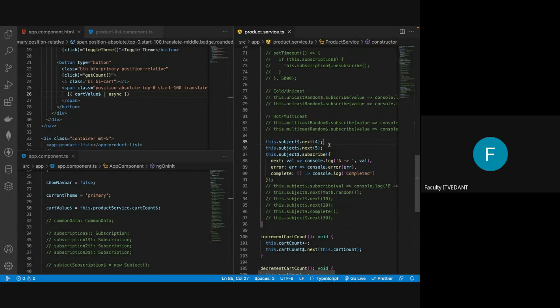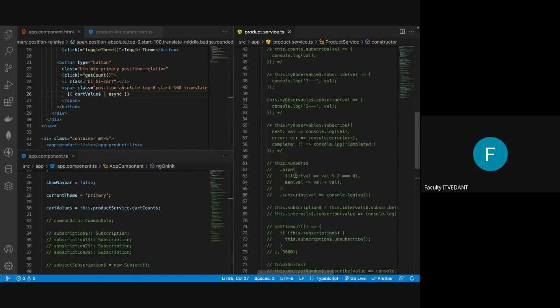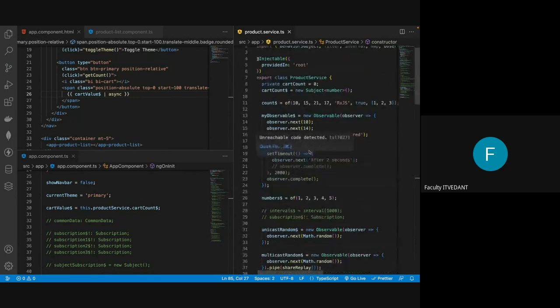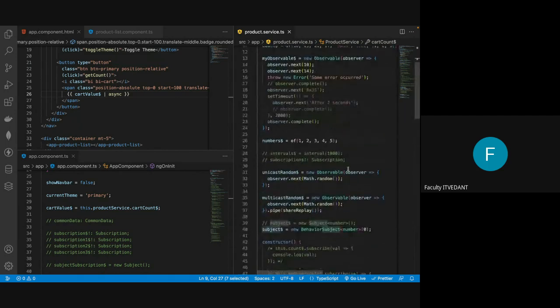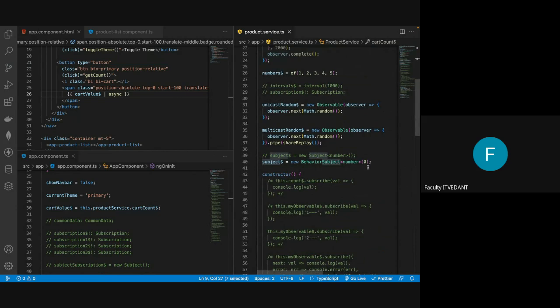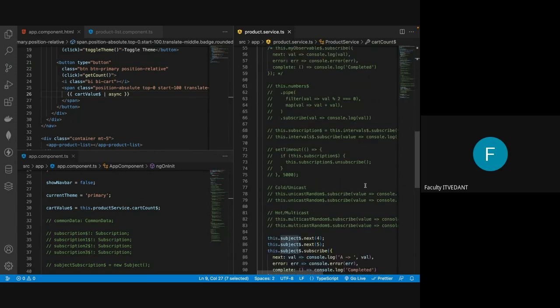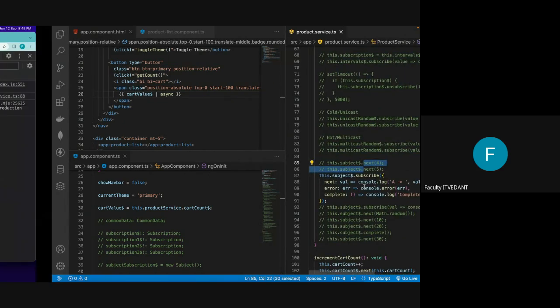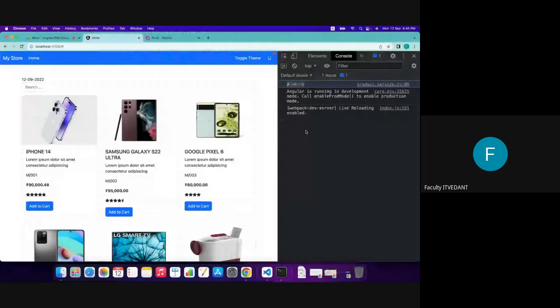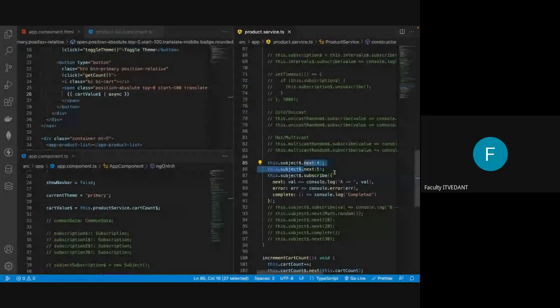Okay, यही funda हम लोग यहाँ पे use कर सकते हैं हमारे count dollar में, instead of using subject use behavior subject। Okay, और इसमें और एक funda है, जैसे अभी मैंने initial value बोला ना, तो इसको initial value इसके लिए लगता है क्योंकि वो current value होना चाहिए। अगर नया कोई subscription आता है तो उसको initial value मिलना चाहिए, current value मिलना चाहिए। Okay, that's the reason we specify initial value। मतलब क्या कि अगर मैं यहाँ पे ये दो values नहीं भेजता तो इसको initial value 0 मिल जाएगा because that's the current value। Can see 0 here. Okay, so we can use the same concept here.